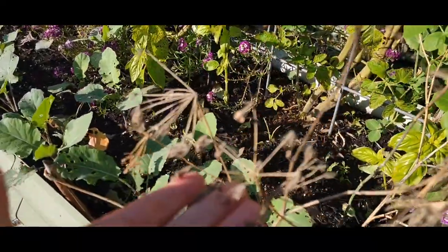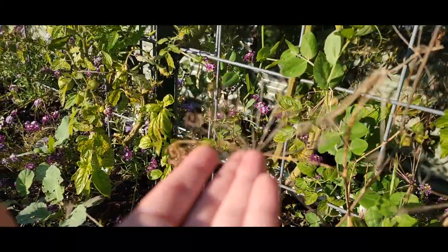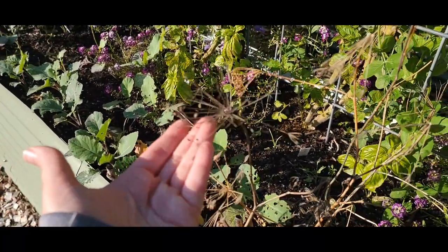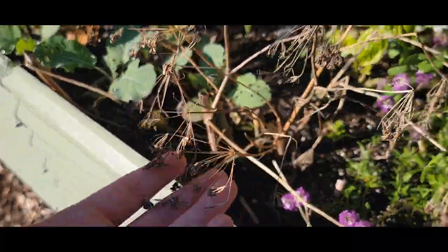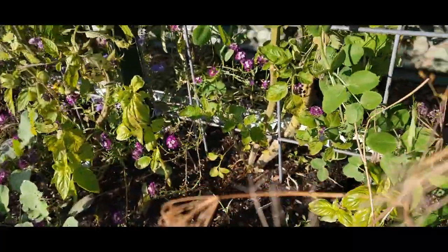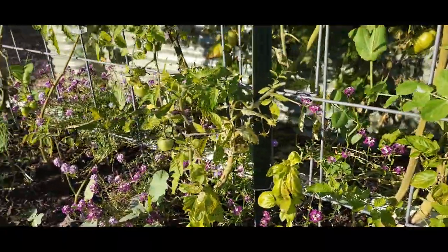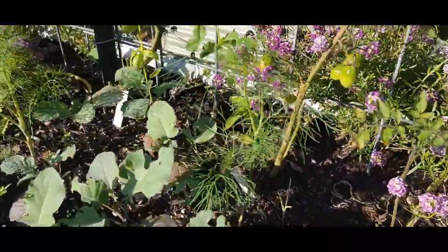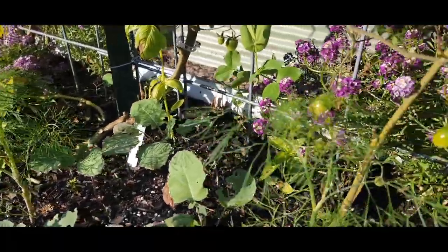I have dill seed I need to collect, although it's a little late — a lot of it has already fallen off or been picked off. I do have some basil that's protected still back down in here, but most of the basil has now been pulled or cut out. And then I've got some gorgeous dill that I need to come in and harvest to dry.